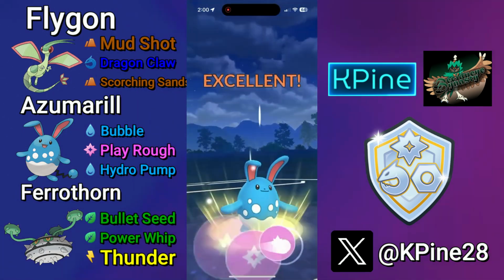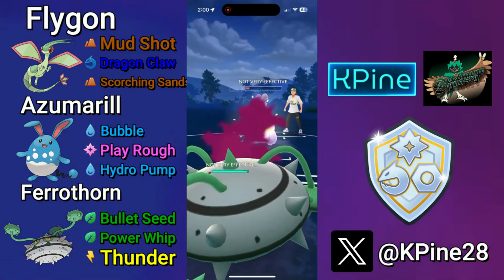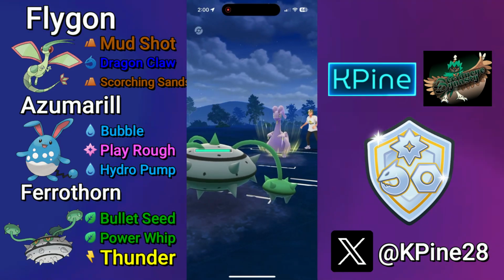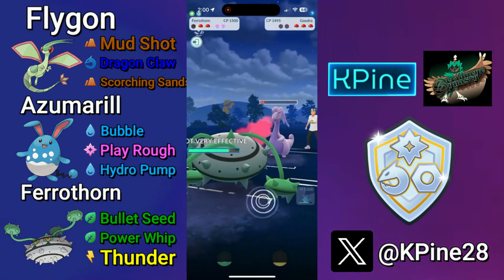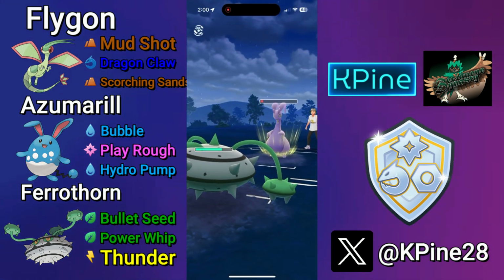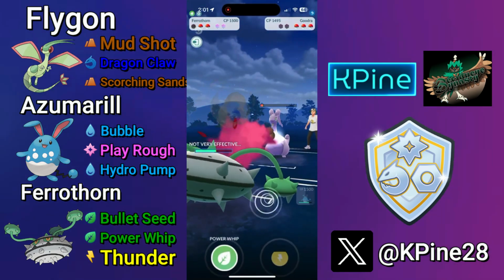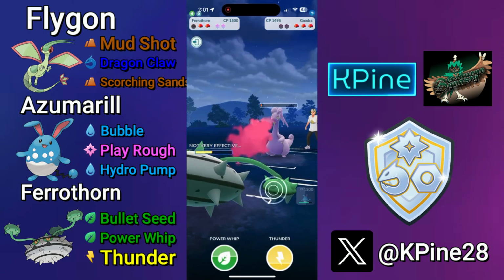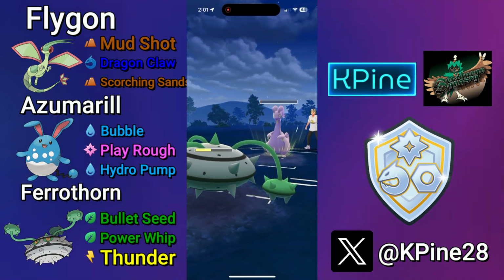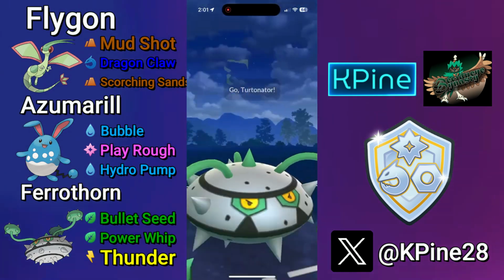We can bring in our Azu here, and then watch this. We land that Play Rough, and then we send in our Ferrothorn. Ferrothorn walls Goodra's entire moveset, like I mentioned earlier, so we can go for an extremely aggressive Bullet Seed down here against the Goodra. They will land one Thunder Punch, one Aqua Tail, and they will reach one more Aqua Tail right before we get the farm down, but that is perfectly fine. We leave this matchup with 100 energy, and we just soaked and wasted all of that energy from the Goodra.